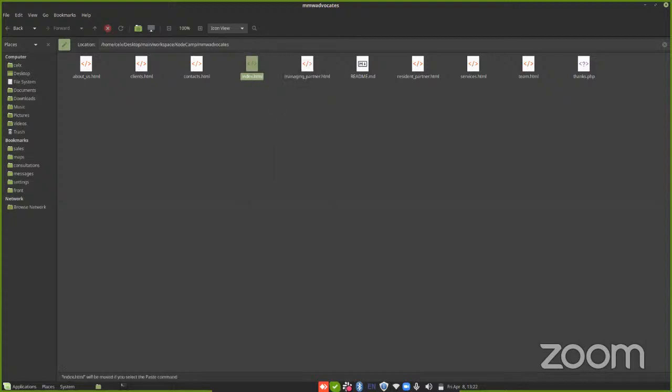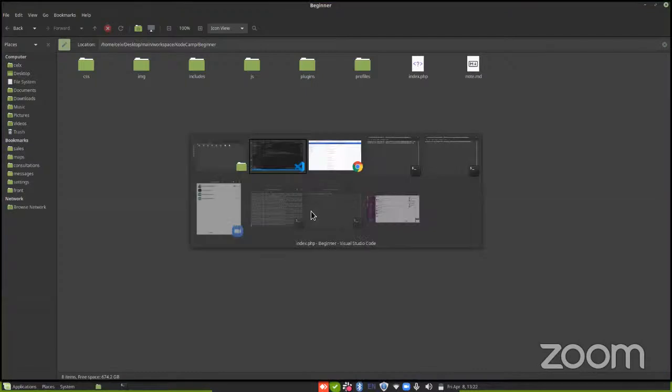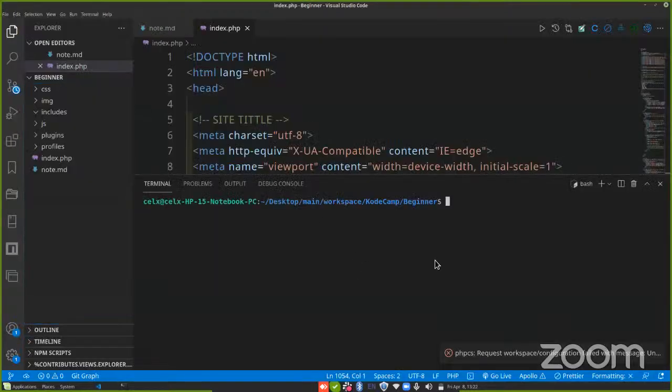I'll just cut this and go back here, paste this here, delete this, then rename it to index.php.